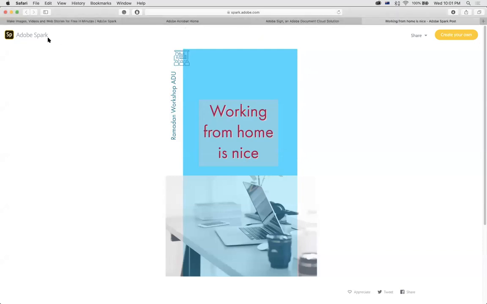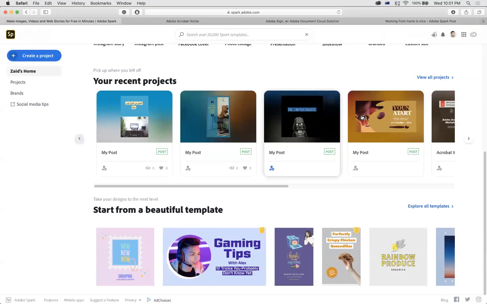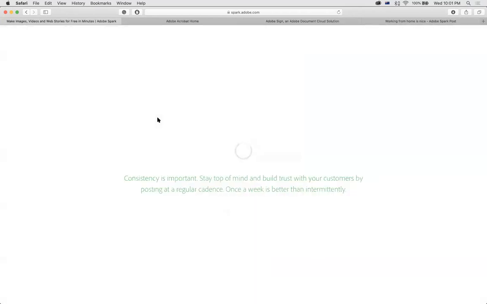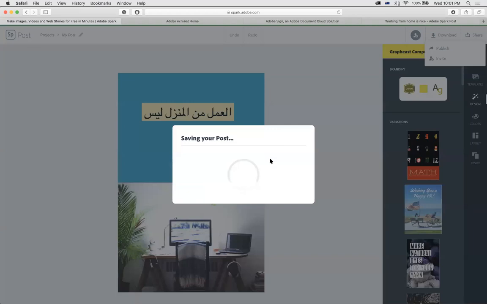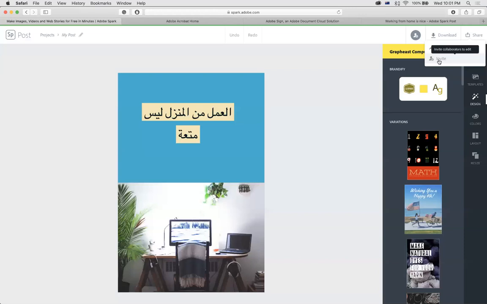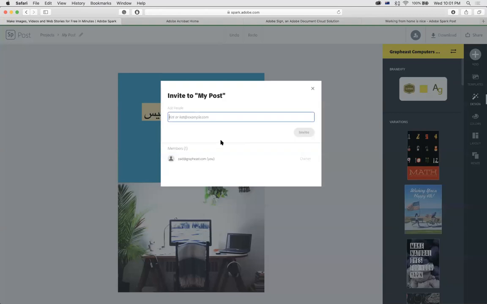So let me show you. I have my screen already shared. You can see, I suppose. If I go to share this post that I created earlier in the demo, on the top right corner, click on share, choose publish. I can invite people, of course, so only those who are invited will access it. You can add people's email.